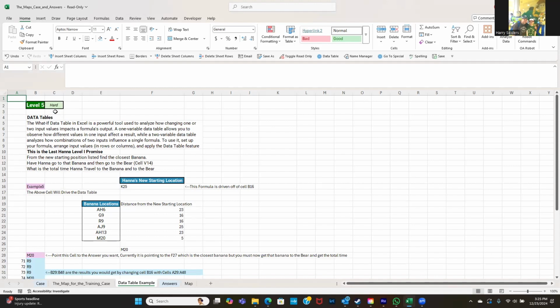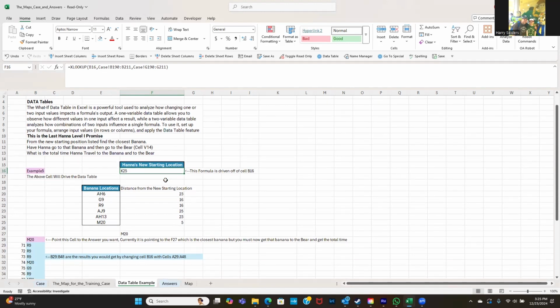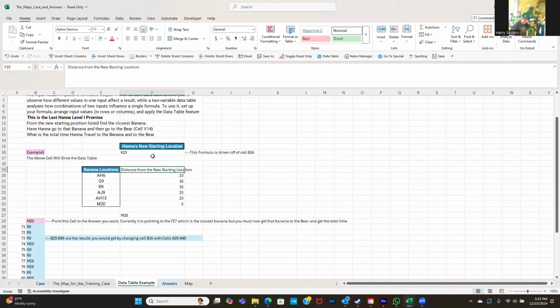This was already partially solved for you in the training case, just to show how data tables work. Here, it's example 5, and we have an X lookup, which is going to look at that cell B16, and return Hannah's new starting location. Then we have the distance from that new starting location compared to all the banana locations.